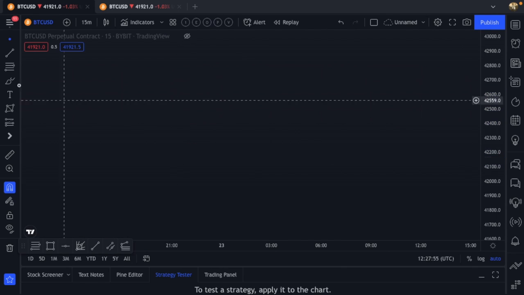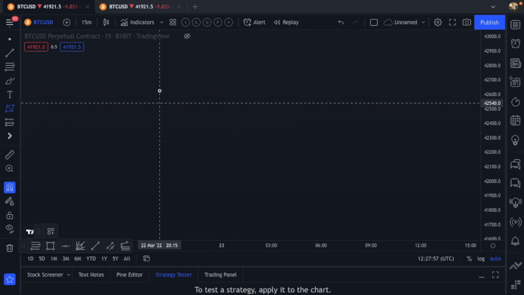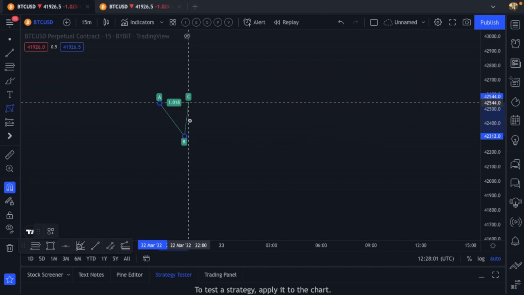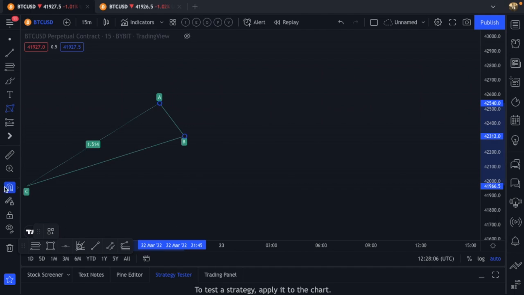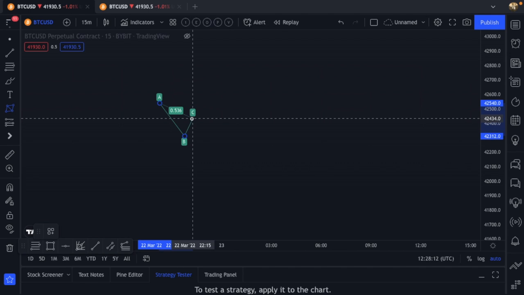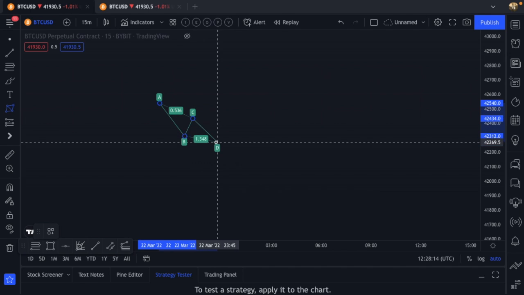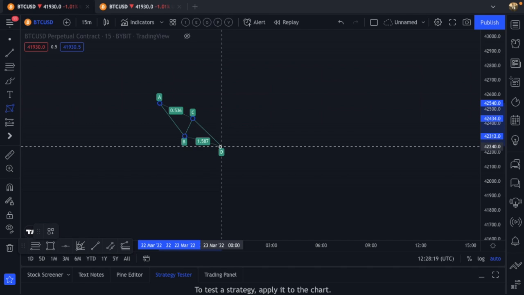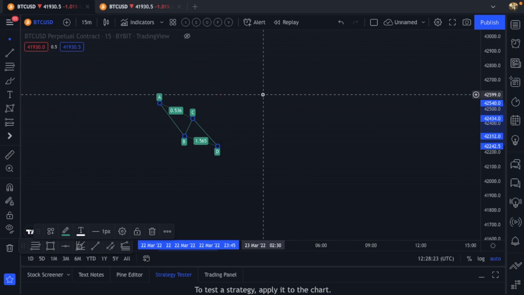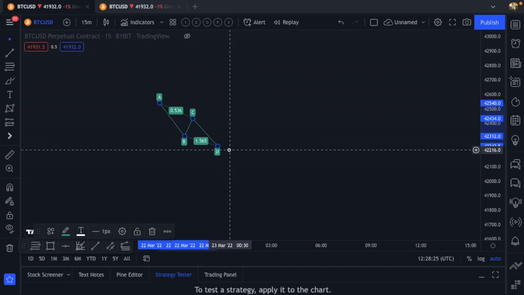And likewise, it would be the same to the downside. So we get an initial impulse move down. We should get a retracement that lines up with a Fibonacci level. Let me just turn my magnet off here. So could be the 0.5. The 0.5 makes it very simple. And then we'll get an equidistant move down. So once we hit this D, we would be looking then for any long opportunities.